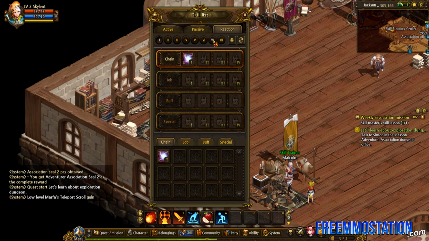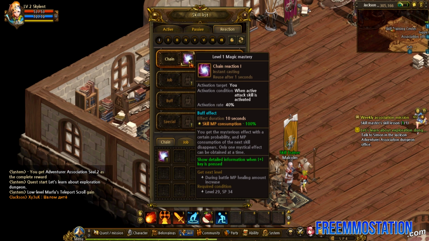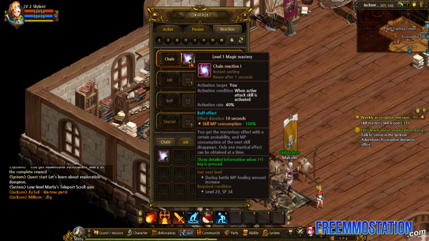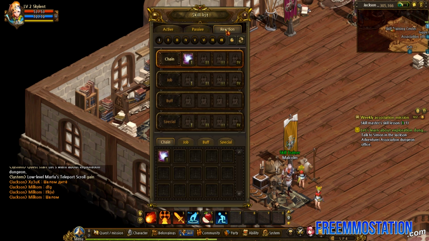No, hold on. I do want to look at these reaction skills. What are these? Do I get like an explanation on these? What is 2? So 2, 3, 4, 5, 6, 7. What does this mean? Okay, so what is this? Activation condition: when an active attack skill is activated. Activation rate is 40%. You get the mysterious effect with a certain probability, and MP consumption of the next skill disappears. Only one mystical effect. So it's kind of like a pseudo passive, but it reacts to what I do in the world.